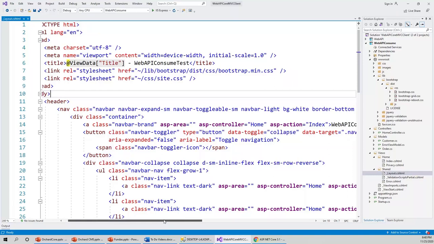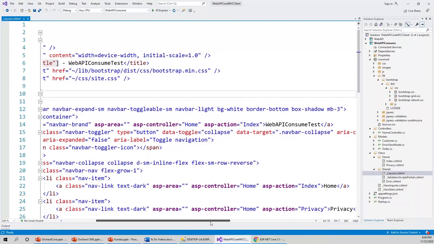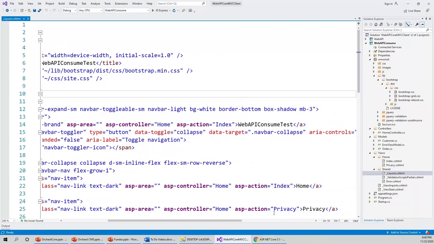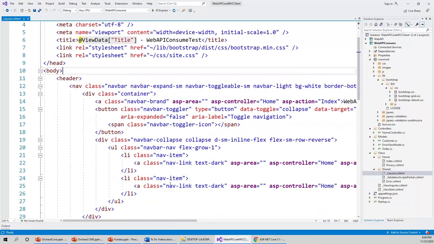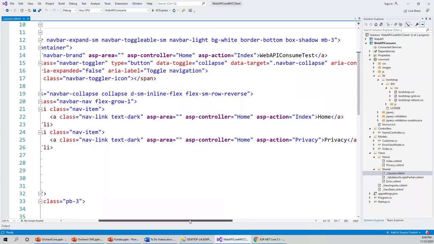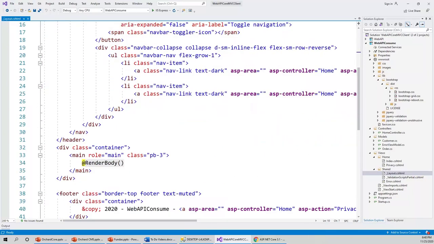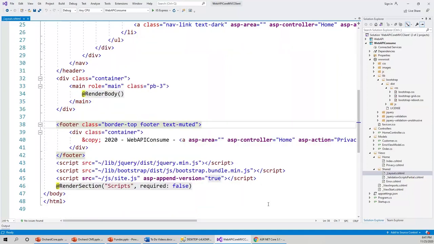And we have several tags, known as tag helpers: asp-area, asp-controller, asp-action. And these Home and Privacy links are also not required in our case. If you look at the completed application in the beginning, you'll know how our application is intended to look. We don't need this footer section, and all these JavaScript and jQuery files will not be required until we get to client-side form validation, in which case we'll put them back again, but at a different place. And this portion is the main portion that will stay: RenderBody.